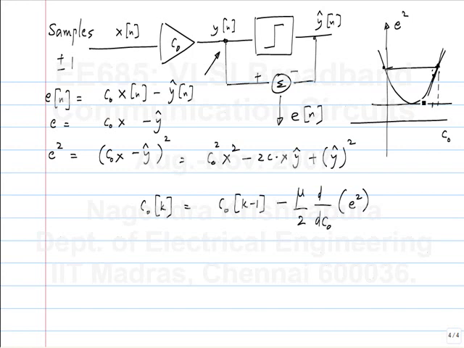And finally, this is a kind of digital control system, so it will keep bouncing around between some small values of error. That's what it will do. Is this okay? At least you get the idea here. So this mu by 2 is the scaling factor. And what is the derivative of E square? How do we find that?